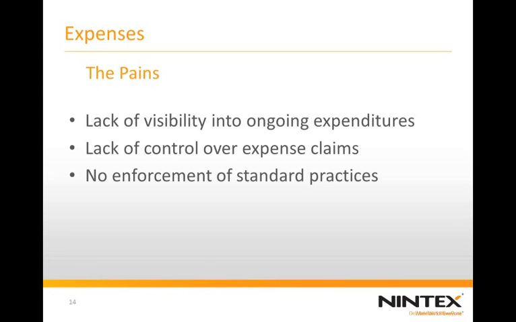Expense claims. Some of the pains that we have in the expense claims field are, one, a lack of visibility into ongoing expenditures. If we don't have an automated, standardized process for expense claims, then it's pretty hard to figure out and analyze where the money is going, to which department, and claimed by whom, perhaps what kind of claimant behavior is being seen by the managers themselves. Are they just approving everything? Are they approving stuff that is a little bit more expensive than we would have liked?